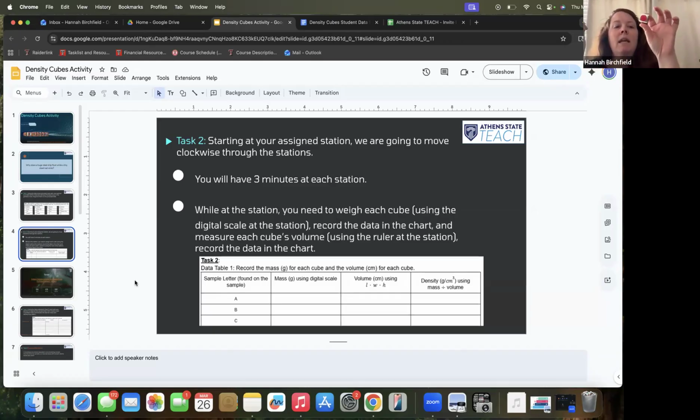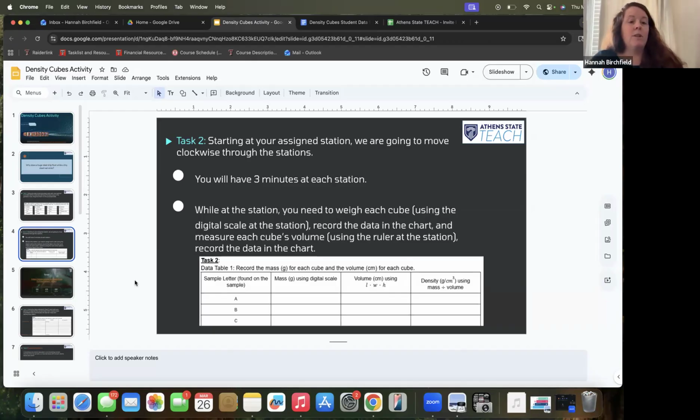So here's sample A. And so you may want to say, okay, first, let's remember on our scale, we need to zero it out. And so talk about zeroing it out, turning it on, making sure it zeroes out. Tell them to turn it on before they set the sample on it, because remember we discussed if they set the sample on it and then zero it out, it looks like the sample went zero. So all of those are things that you're going to need to show them.